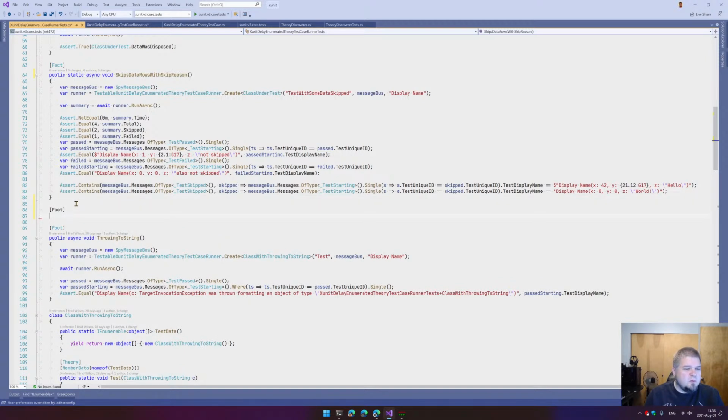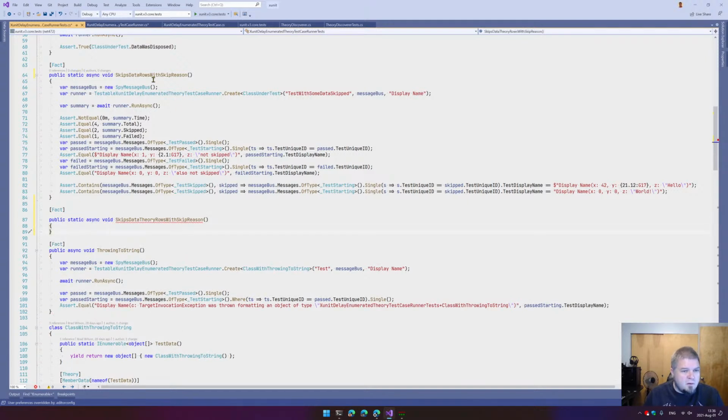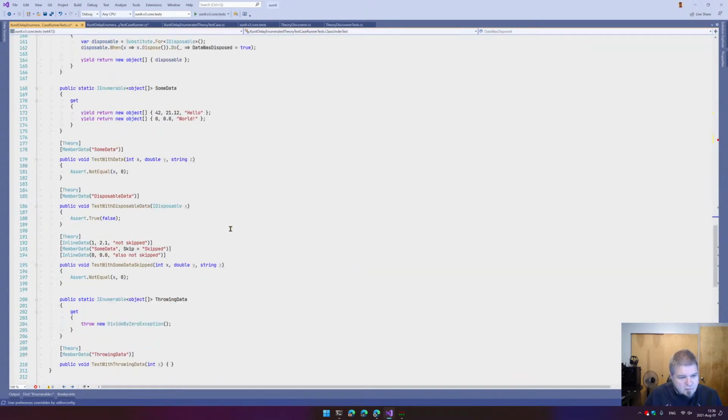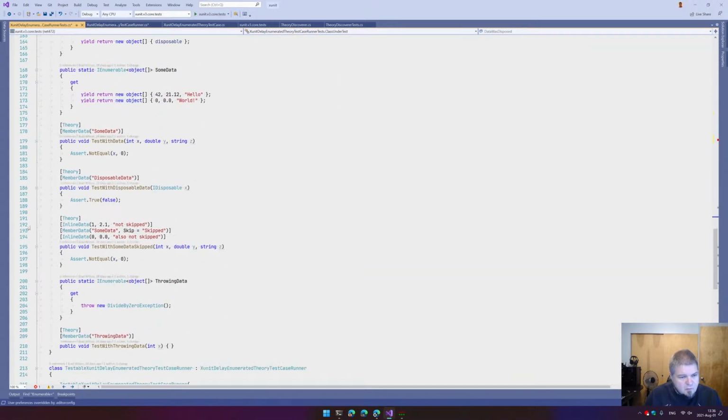And then another one which would say public static async skips data theory rows with skip reason. Skips data attributes. Test with some data skipped. Right, so those are the data attributes that are skipped.